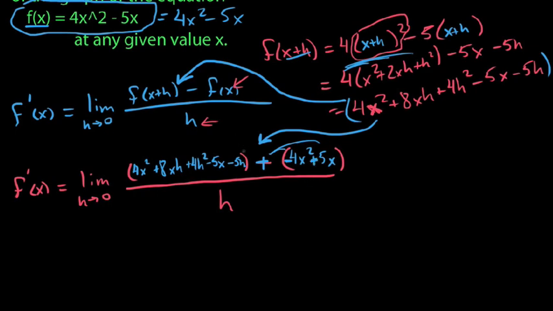And so combining like terms on the top, which, you know, this happens a lot. But consider this. We say this negative 4x squared on the right, it's going to cancel out with our positive 4x squared on the left. And this positive 5x here should cancel out with our negative 5x.